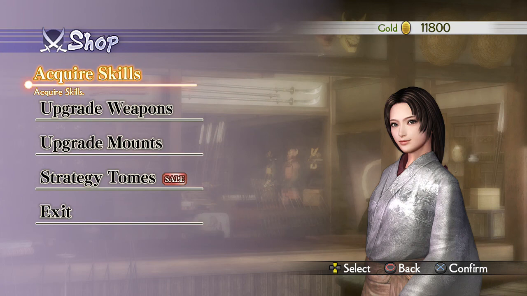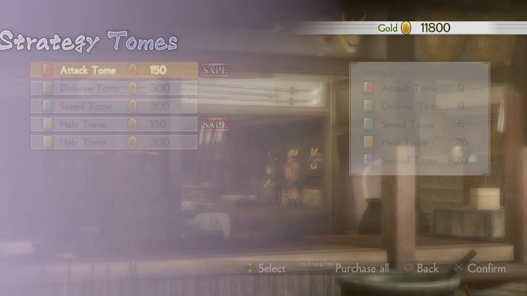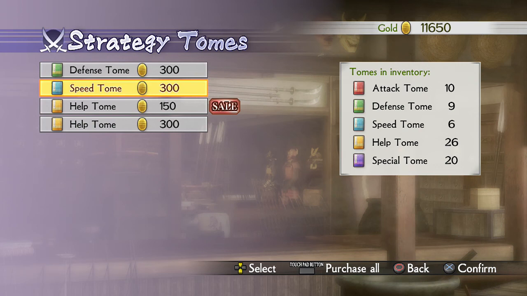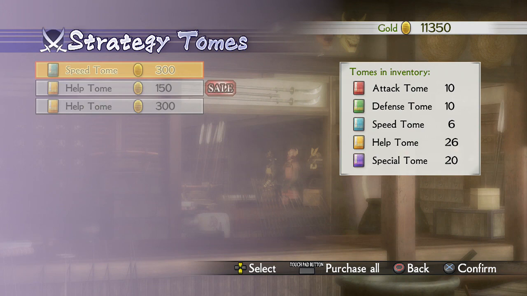Strategy tomes. Oh, there's a sale going on. We got plenty of help tomes. We need some attack tomes. And it looks like we only get one at a time. That's unfortunate. Well, we have 10,000 gold. We had more than 10,000 gold. We're already having Samurai Warriors 4, so we will buy all the things.